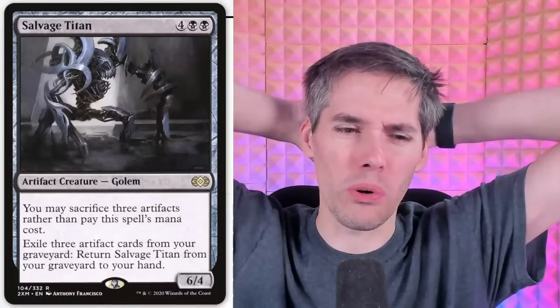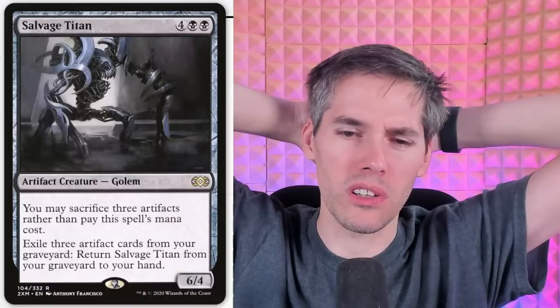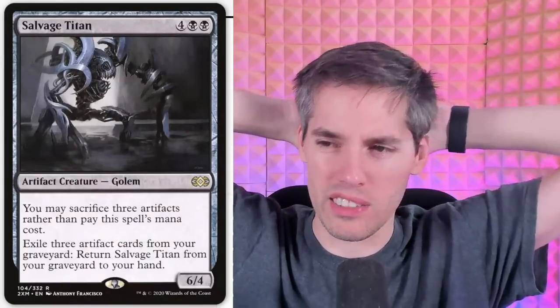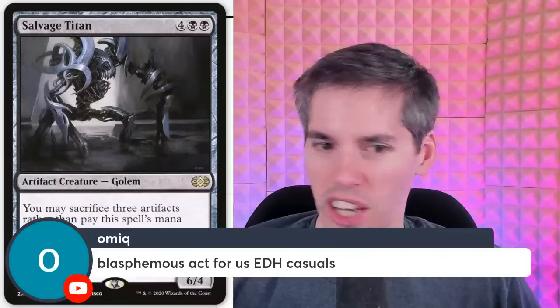So, I mean, you just need artifacts in play. You don't even need 6 mana. Who has 6 mana these days? But artifacts we have plenty of. Salvage Titan. So what is it? Basically, it's just sack 3 artifacts, get a 6/4 Golem in play. I can't remember why this card is so important. You can sack 3 artifacts, exile 3 artifacts from your graveyard, return it to your hand. This was such an important combo piece in so many decks. I just don't remember. Oh, Meek with Blasphemous Act for us EDH casuals.